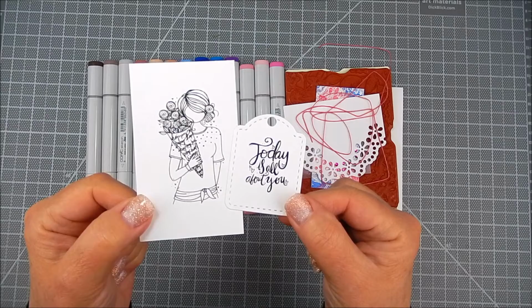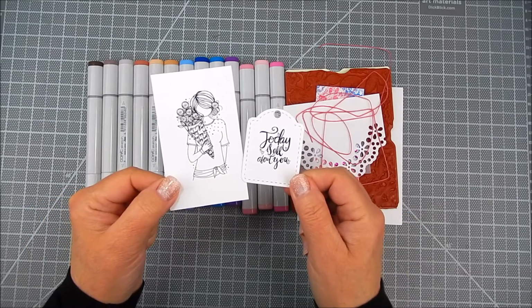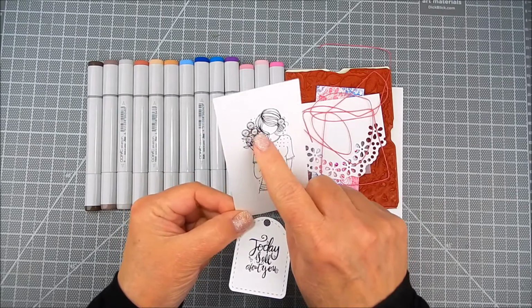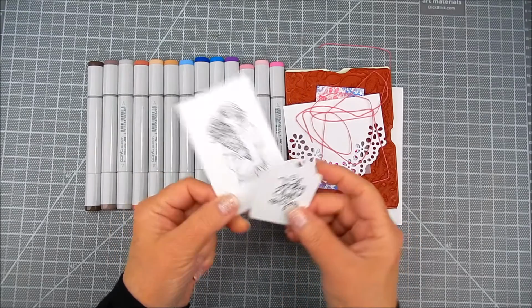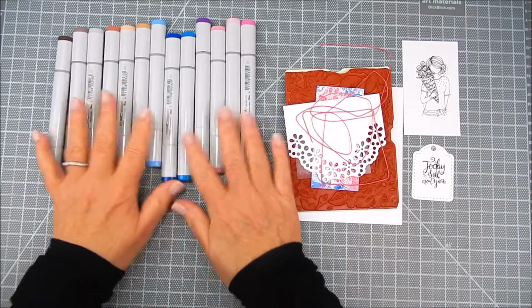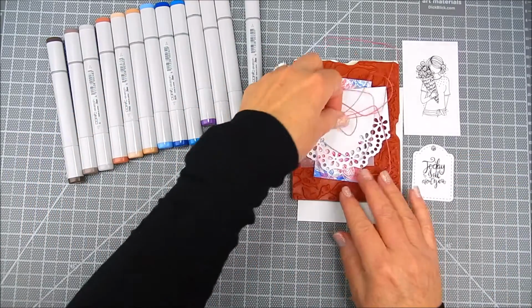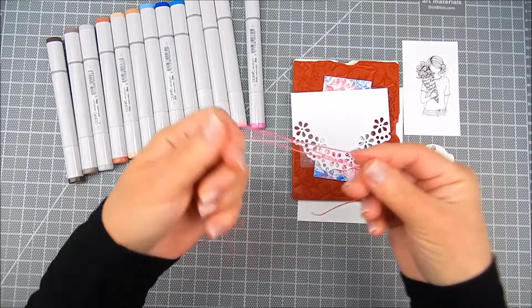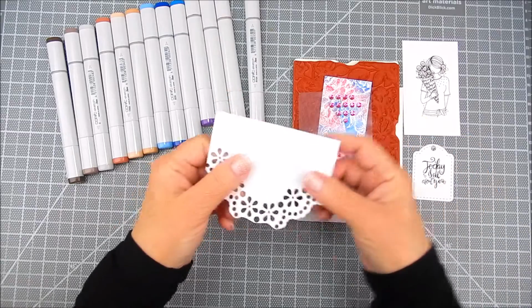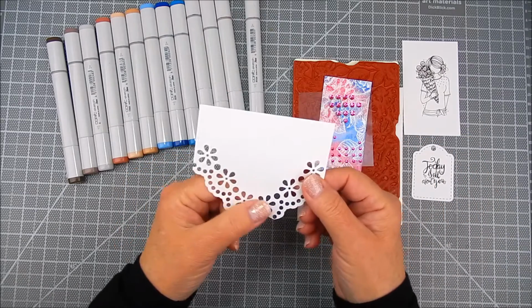Today I have the Unity Stamp Company stamp called All About You. It's a planner gal by Angie Blom, and the planner gals can be used for all kinds of uses, not just for planners. In this case, I'm using it for a card. I also have the Unity Stamp Company kit called Botanical Background. It's by Brutus Monroe for Unity Stamp Company.